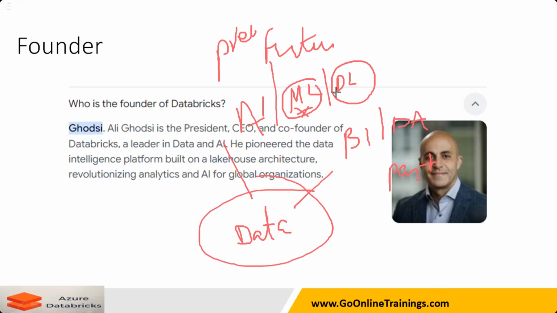But what does artificial intelligence mean? You make the machine intelligent. How do you do that? There are 1,000 ways to do that, and the 1,000 ways are nothing but your artificial intelligence or machine learning. Clear? Making the machine intelligent is called artificial intelligence, because machines, computers, or laptops are not intelligent. There are 100 ways you can use to make the machine intelligent. But to make the machine intelligent, what does the machine need? It needs data. Clear?